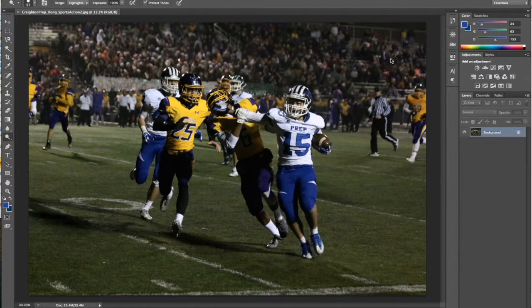So anyhow, this is a photo, obviously, of Creighton Prep, and they're playing Bellevue West. We submitted this photo for a competition, but we didn't submit the entire thing. What we did is my photographer had to edit it. The first thing I do is I want to see, okay, what part of the photo do I want to use? Because here's what: I don't need these guys over here on the left. I don't need the ref. He's not crucial. I don't need this lineman coming in.